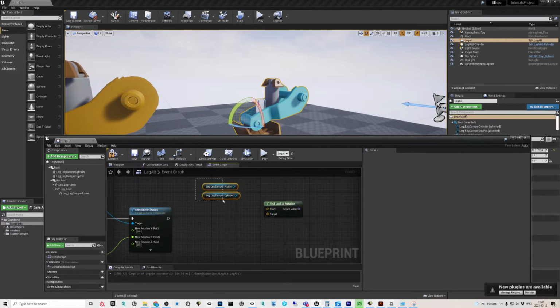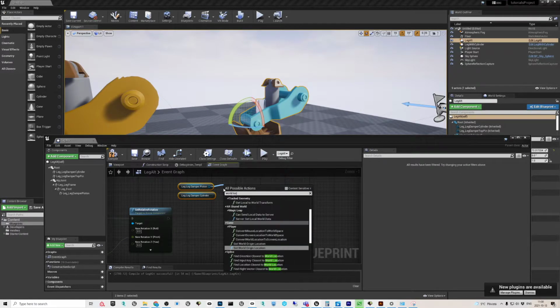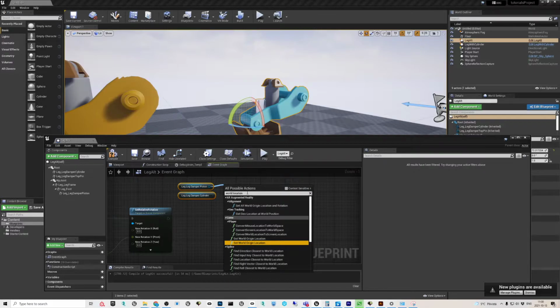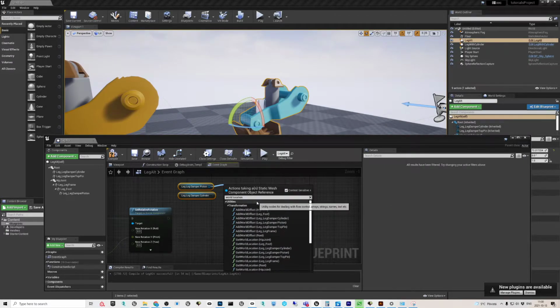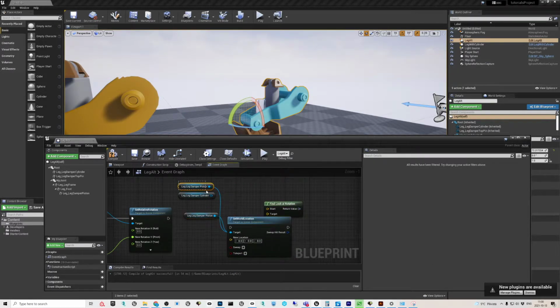And then I need to get the world location. Annoying. Well, I'll do it like this. Damper piston. Just unnecessarily did that.